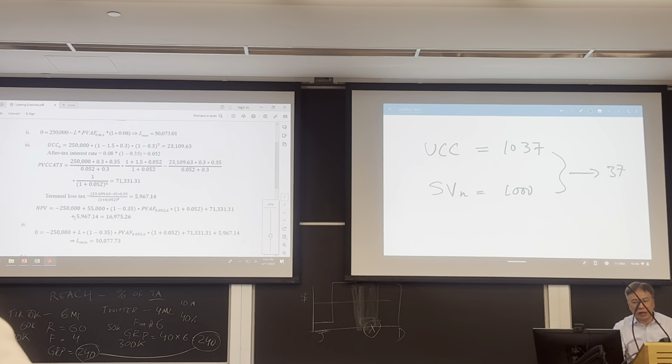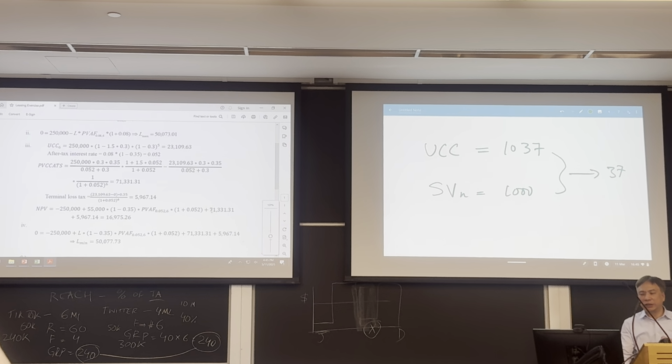So you can see from this calculation, for the lessor, their cash flow is the same as a typical capital budgeting problem. This is an investing decision. As a lessor, I invest in this machine. I lease it out, I get this revenue per year. I can claim the CCA tax shield. I get the terminal loss.